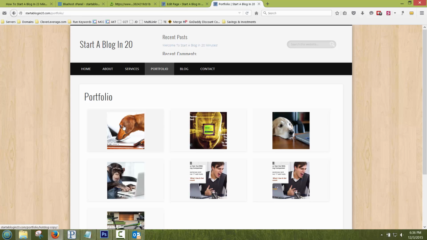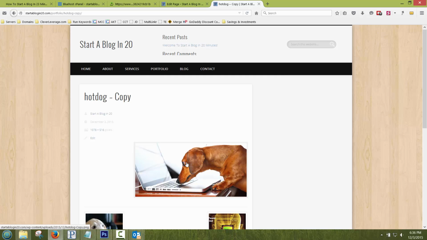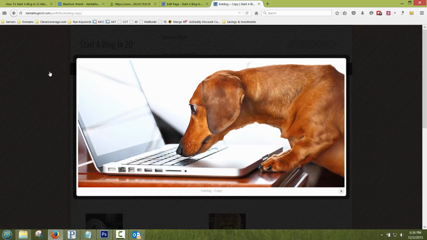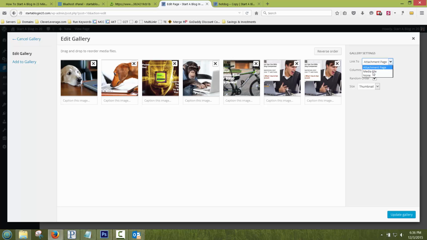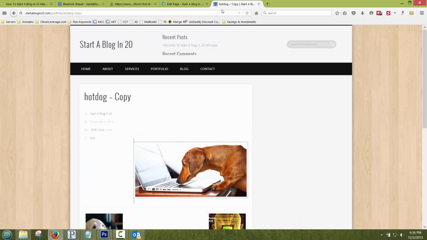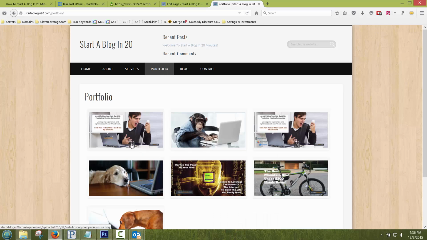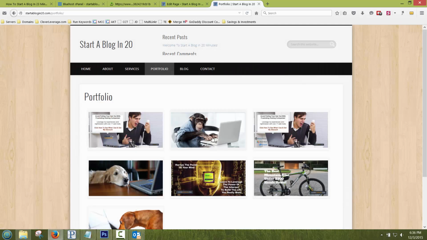Now, what you'll see here is the difference between an attachment page. It takes you to a page where this is uploaded, and then you click on it again to go to the raw image in the lightbox. So the way that you can change that is to come back to the page, click on Edit, go back here and click Media File, and then we can also make these bigger. So we'll update gallery, update the page, go back, refresh, and you're all set. See how they're bigger? And then also it'll go straight to the lightbox instead of to the attachment page. This is a little bit cleaner and I prefer it this way, so we'll leave it like that.